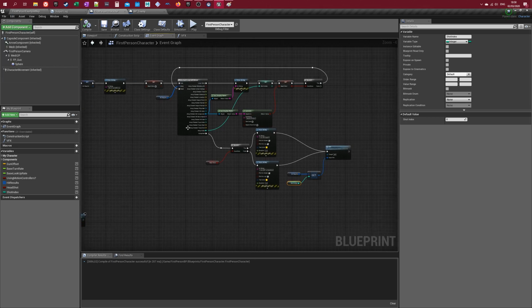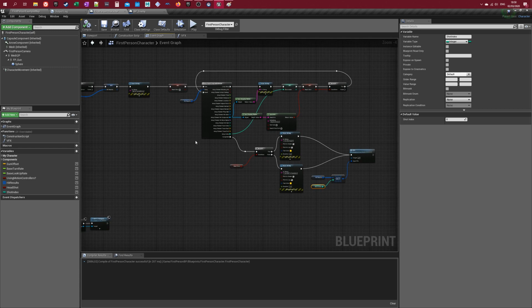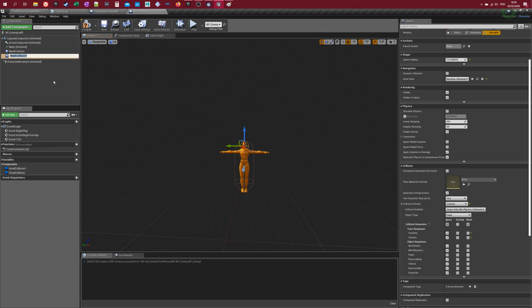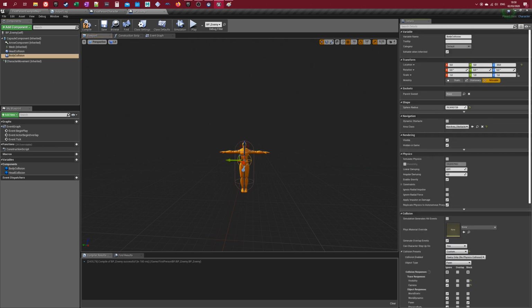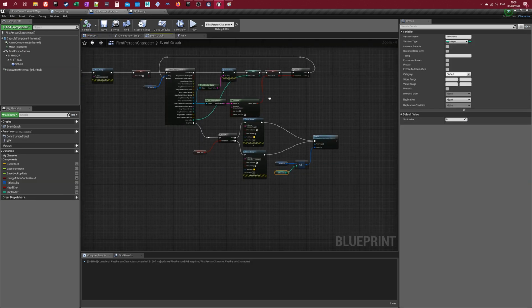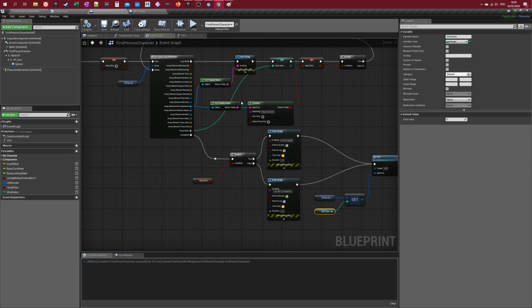But I'll give you an interesting thought experiment. Okay, so let's add more collisions. And this is a sphere, isn't it? It should be a capsule, but whatever. Now, if you had many collisions like this, it would be very boring and expensive and lots of code to check for each name, wouldn't it?